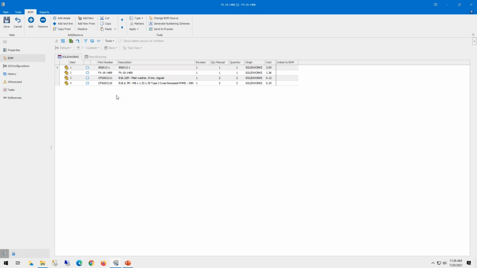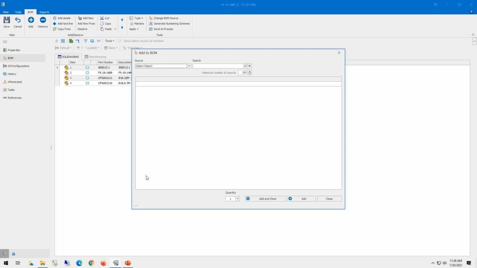And then allow a different bill of materials, maybe a linked BOM or another one, to have more records that it can pull from. Again, that's just going to depend on our organizational structure and if that makes sense for our teams. So if I want to add something here, then I can just go up to my add and remove section, and add and add simple do the same thing, just in a slightly different UI.